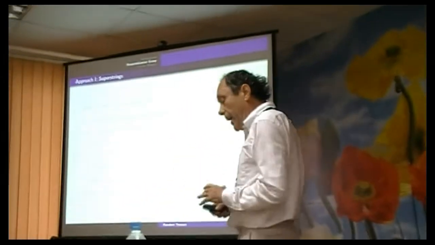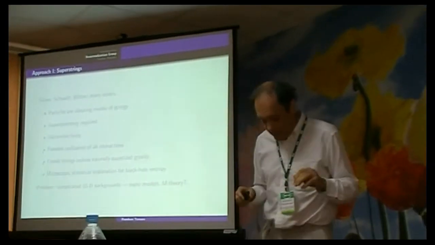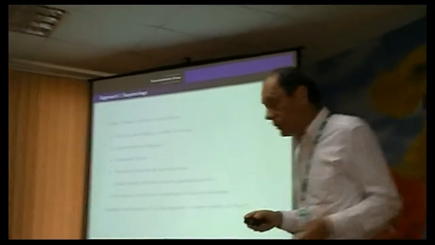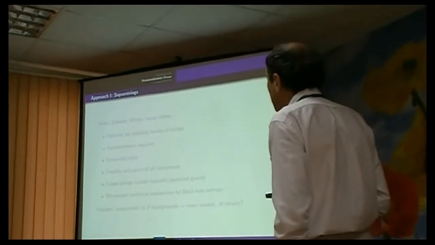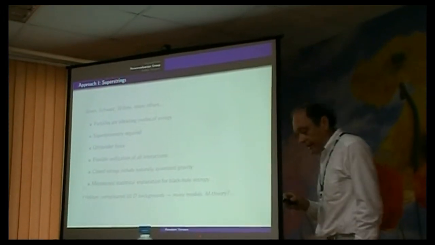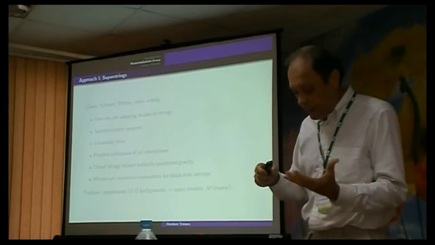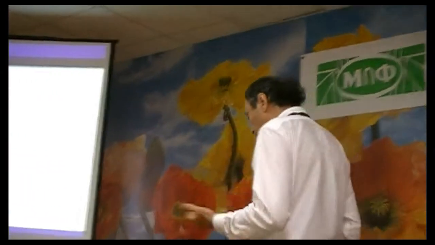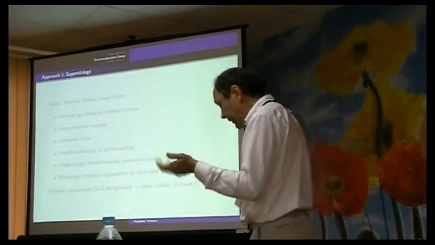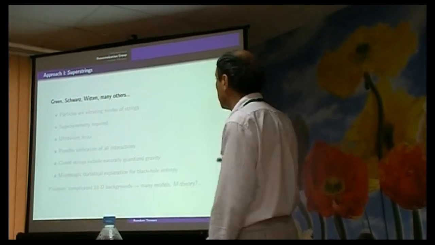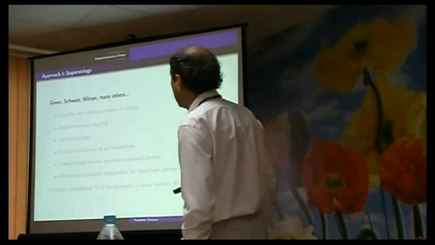I realize that some approaches are more known than others in Russia, so I will try to give a balanced picture. There is one absolutely main approach, which is extremely interesting mathematically, and which has been, I would say, leading or dominant during the last 30 years. It is an approach which went from supergravity to strings and superstrings. It is an approach which is like trying to extend the recipes which worked well for particle physics, for instance, adding more symmetries and trying to build on some of the ideas that were also developed to understand strong interactions.